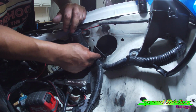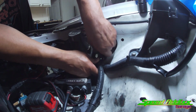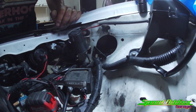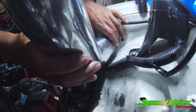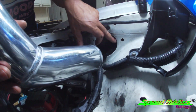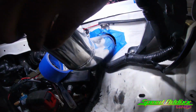We got this little black clip. I think it might be in our best interest to remove that completely. All it's doing is keeping this hose secure, but this thing is tight enough that I don't think it's going to be a problem. And then, using this piece of 3-inch pipe as a reference point, we only got to do just a little bit of trimming, but I also want to do enough trimming that this isn't going to sit there and be vibrating on the inside of that.